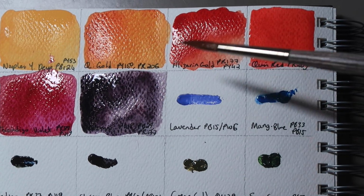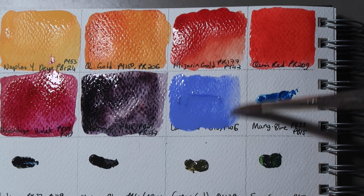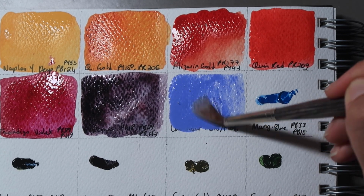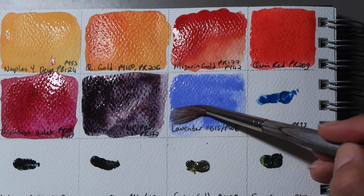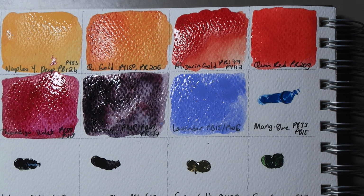And then we have lavender. Da Vinci's lavender is made up of PB15 and PW6. It's interesting, most lavenders that I've seen usually have some PB29, so some ultramarine blue in them, and a lot of them also have a violet pigment as well, something like an ultramarine violet mixed in. But this one has neither of those.